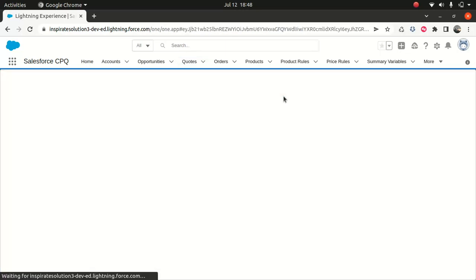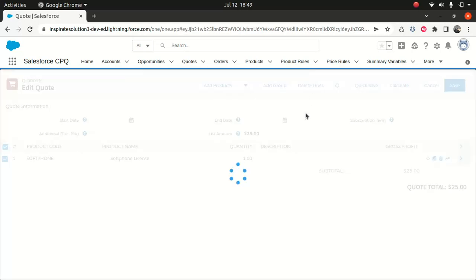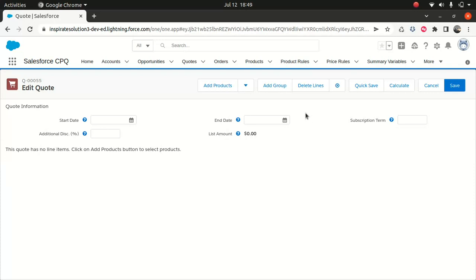Okay, go to edit lines. I will clean all the products from this so that we can start with a clean slate, and you don't have to worry about the calculations getting complicated. Add product.